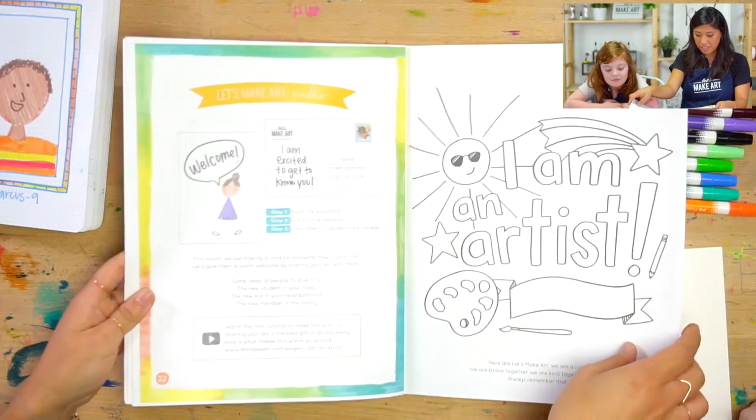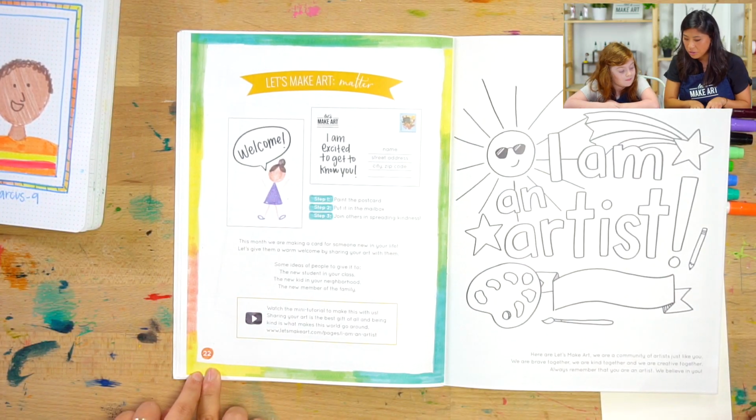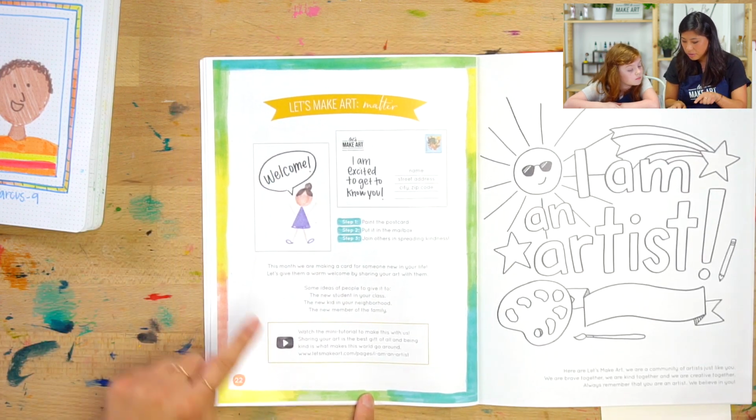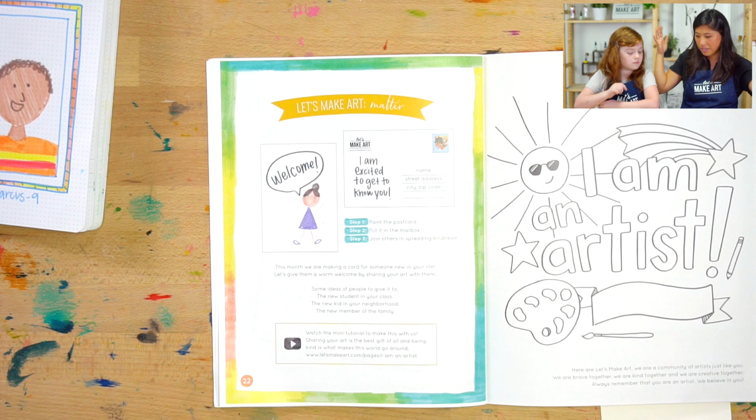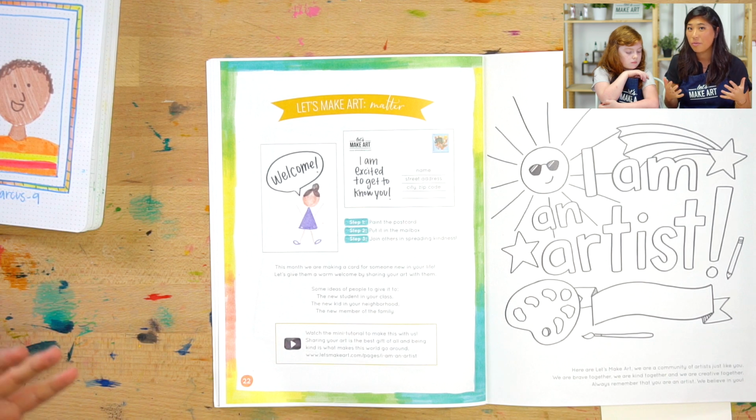So we are going to think about someone new in your class. So if you have our zine, if you flip to page 22, you'll see that the directions are here. So we're going to be drawing a person. It could be yourself, it could be someone, but we're going to make a card to give to someone new to root them on and welcome them.